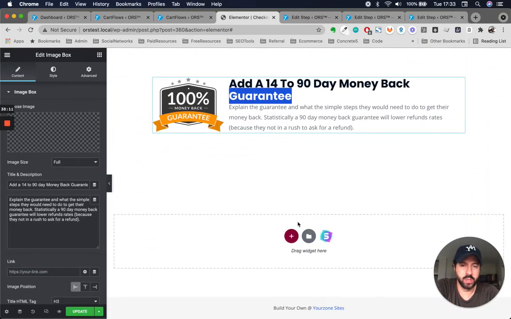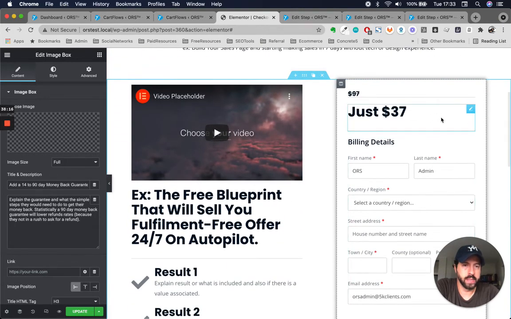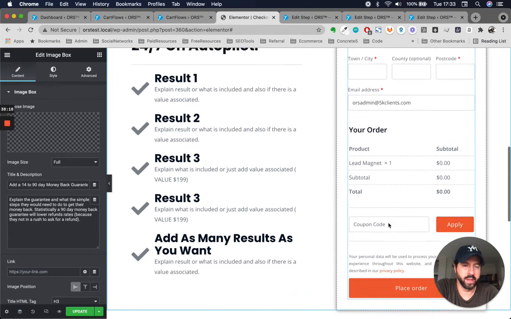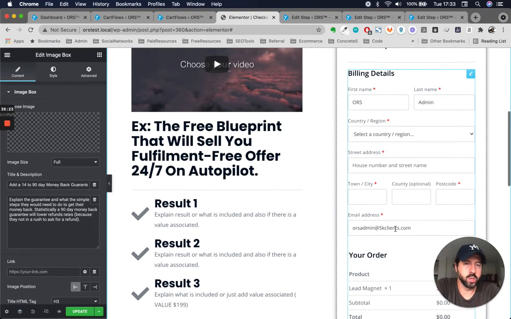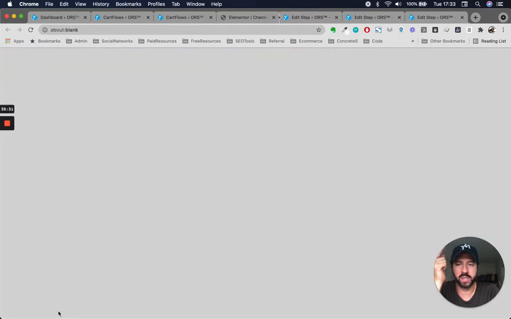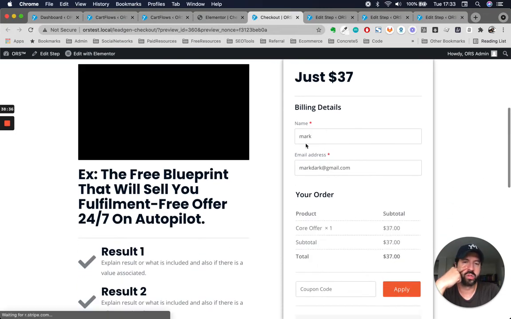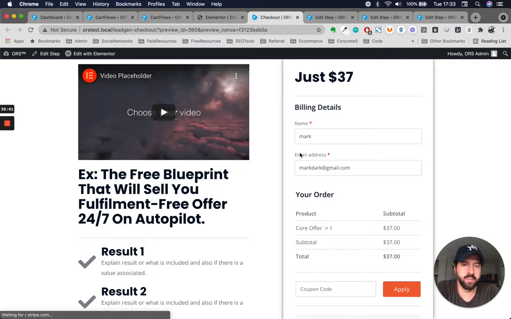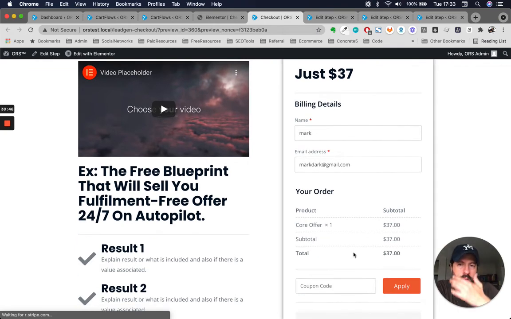As always, you can continue adding more blocks, more sections. What I want to do here is show you how we can modify this. Now, what you see here right now is, look at all these fields. You don't have to worry about that because we set in the checkout manager which fields are going to show. And when we look at preview changes, you can preview your changes here. It's going to open a page. And as you see, it's not showing all those fields. It's only showing the fields that we set in the checkout manager. So it's name and email address.